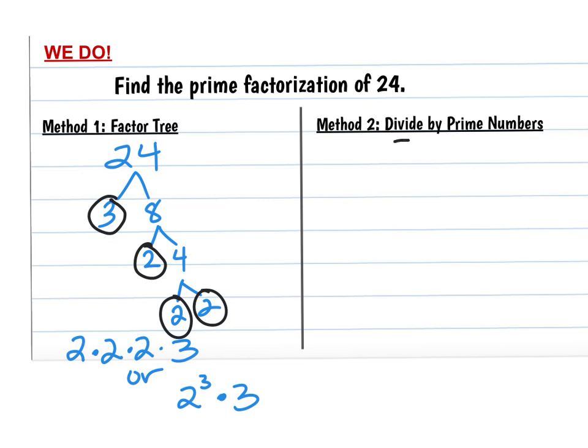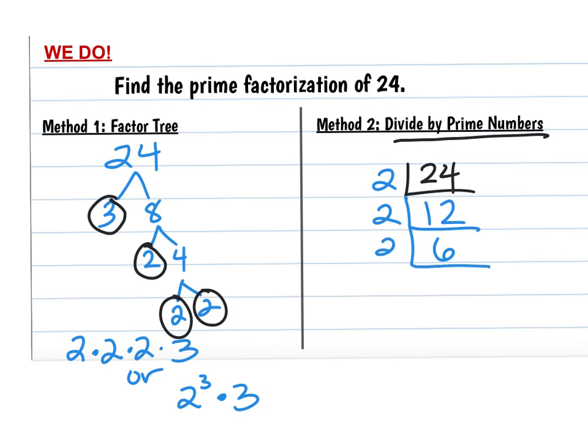The other method, dividing by primes, is exactly what it sounds like. We'll still start with 24, and we create an upside down division there, and we're going to divide by the lowest prime number we can think of first. So this is more, you go in order. The smallest prime I know is the number 2, and this goes in there. Then I get 12. So I divide that by the lowest prime, which is 2, and end up with 6.